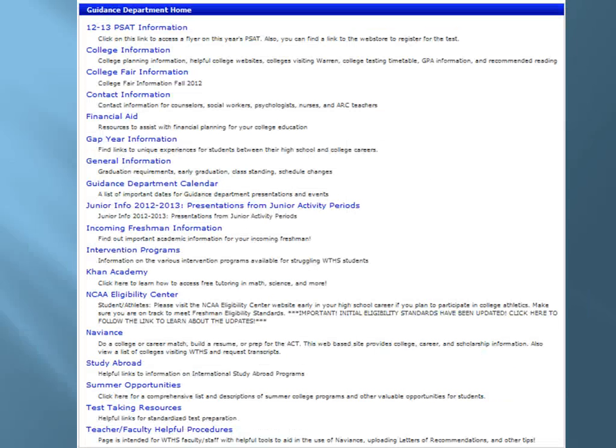There are many additional resources that you can use in helping you plan for your future and to be prepared for college. These are the various links available on our Student Services webpage. If you go to the Warren website and click on Jump To, you will see Student Services Guidance at the bottom. By clicking on that, you will be taken to this page where you can access information about standardized test prep, college visits, different presentations being put on by the guidance department throughout the year, and lots of other important resources. If you have any questions about your Explore results or questions about getting prepared for taking the PLAN and ACT, be sure to make an appointment with your counselor.